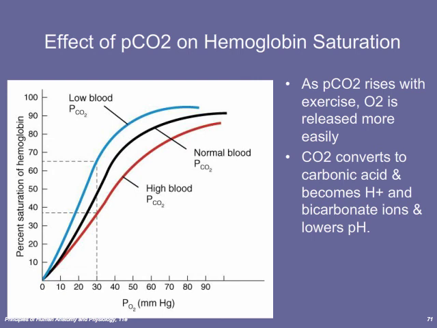Basically, it will become depressed. So when we have high amounts of carbon dioxide, hemoglobin will tend to be more giving and let more oxygen off into the systemic capillaries. On the other hand, if we go to the lungs where there is a low concentration of CO2, hemoglobin tends to bind very tightly to oxygen and not want to let it go.